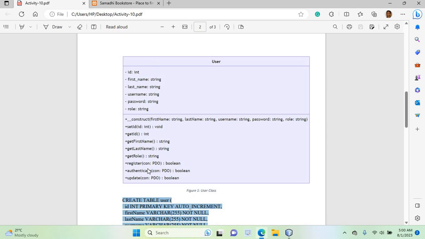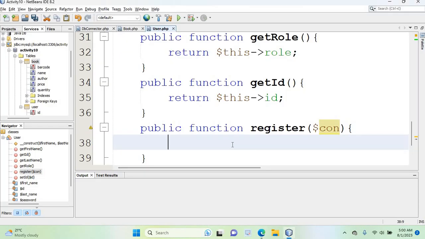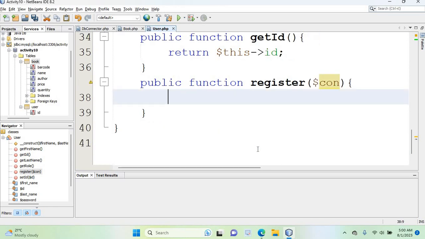Now here we are going to create the registration. That means we are going to register this user. So we can first have a query here.